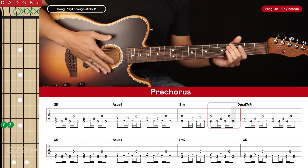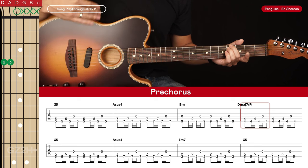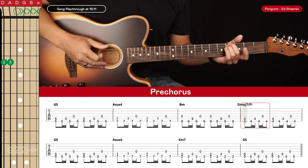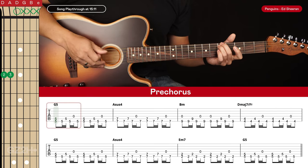Then we go down to the D major 7/F#, and we're going to play this for 2 picking patterns, and we return back to our typical pattern. So the second line of tab.